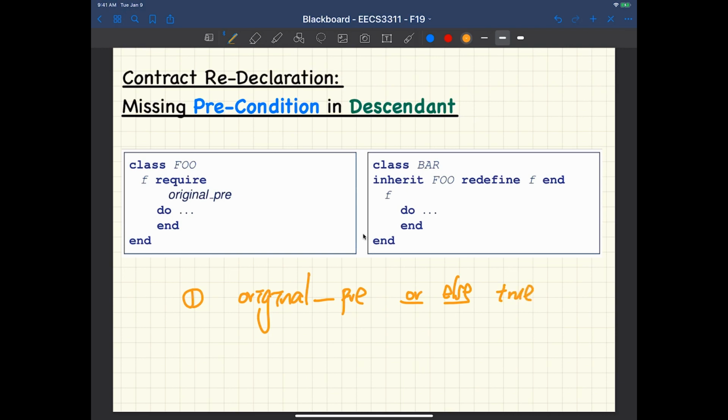Why would that be a bad interpretation? Anybody want to try? Okay, you first. If the original precondition was false, then it would be false or true, so it would still be true. So it needs to be false, like it has to not be false. But we talk about the precondition in the subclass, right? If the precondition in the child was true, and the original precondition was false, then that statement with the or else true will still be true. Oh, you're saying how inappropriate it is, right?